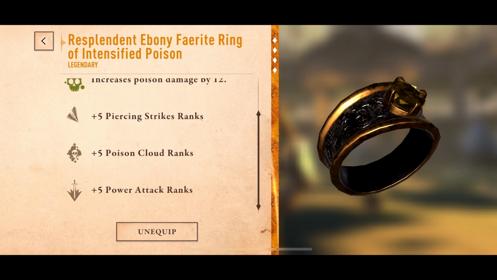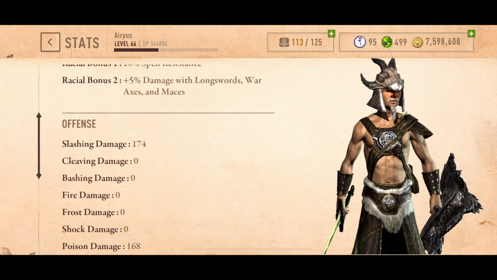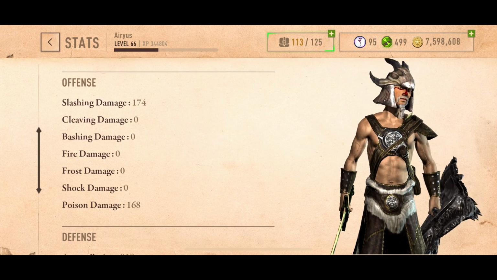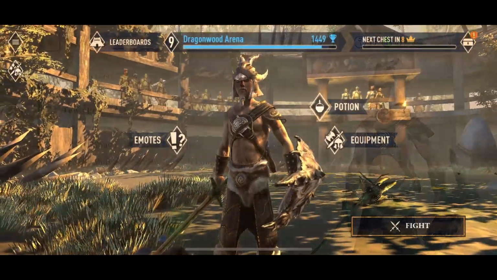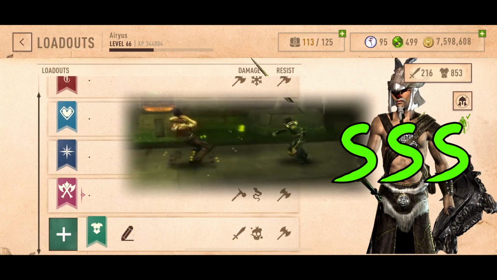With all that stacked together, on top of 168 poison damage total, I can do some serious damage with this setup. Once I get better rings, I'll probably open with this setup much more often than I do with Frost. In a nutshell, I have 3 builds: Stay Frosty, the Shocker, and Triple S.